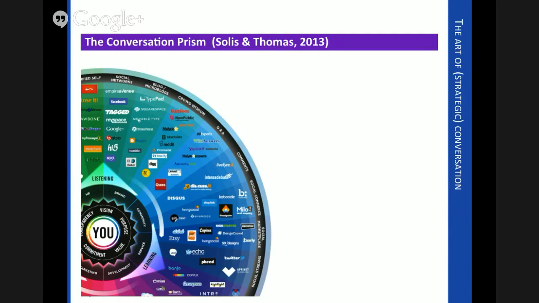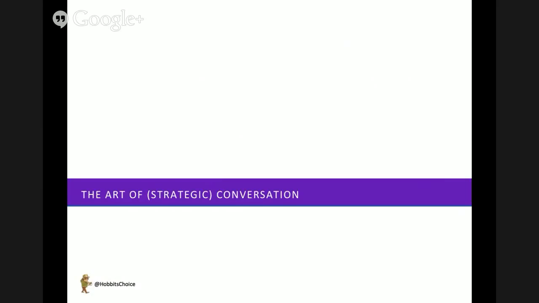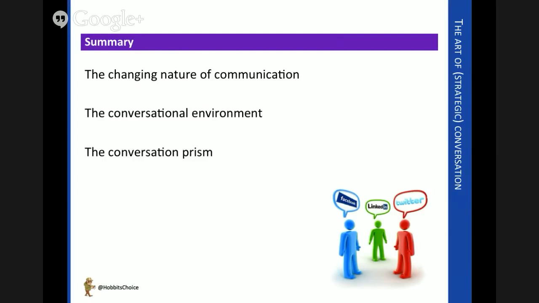There are lots of tools, but the conversation prism is a particularly useful one because it's straightforward, most people can use it, and it's supported by an excellent website. Explore the conversation prism, download it, visit the website — it's a tool you can begin to use to be more strategic in your conversational approach. That's really the whole point of social media used strategically: it's about doing business through conversation, it fits the changes in communications that surround us, and tools like the conversation prism can help us navigate that environment. Thank you.